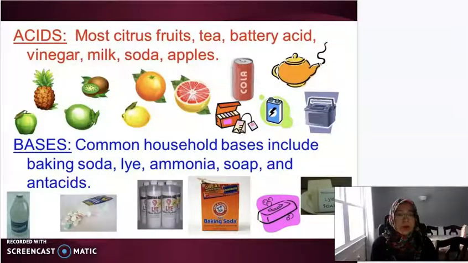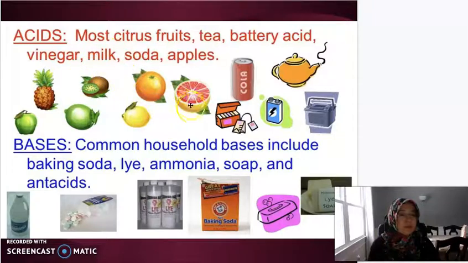So, from vinegar in your kitchen cabinet to the soap in your shower, acids and bases are everywhere. And what does it mean to say that something is acidic or basic? In order to answer this question, we need to examine some theories describing acids and bases, and we will focus on Arrhenius theory in this topic. So I put some examples for the acids and bases.